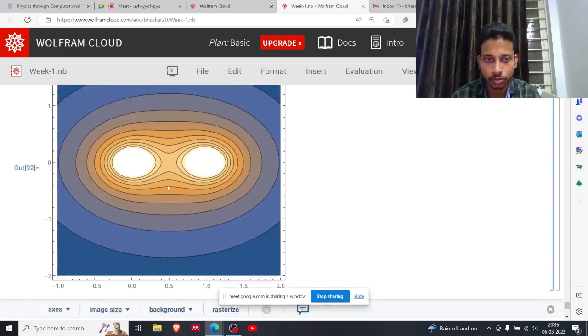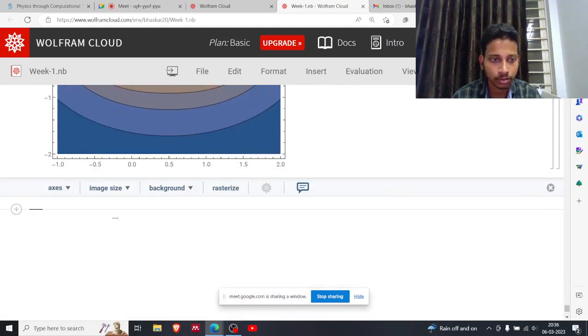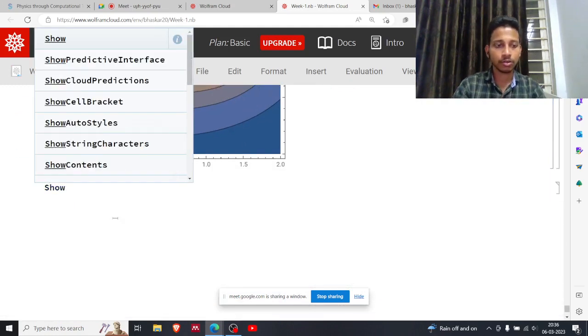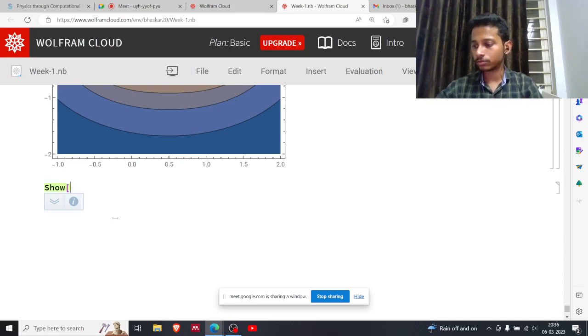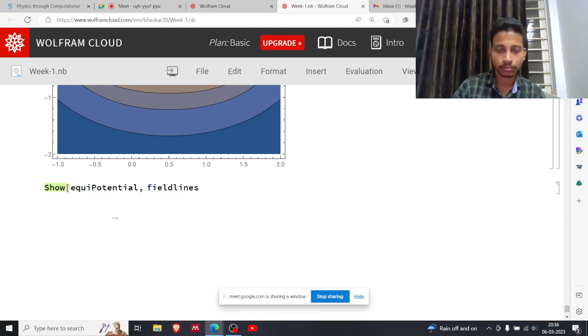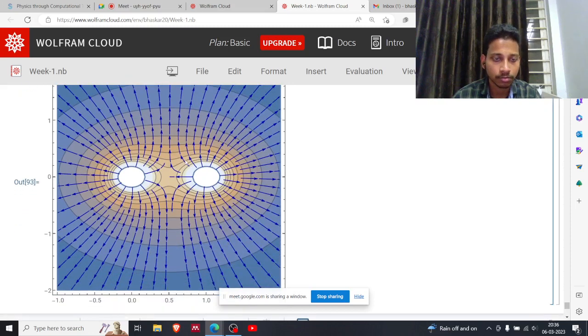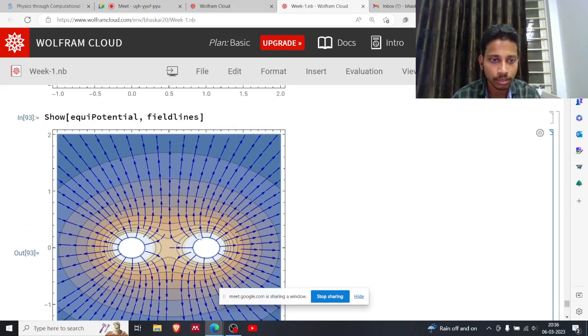So basically these two are the electric field lines and equipotential. So I will just draw these two in the same plot, and you can see this is the equipotential surface and these are the electric field lines.